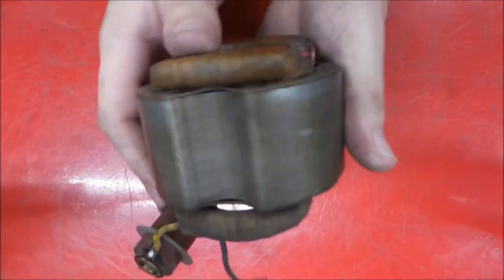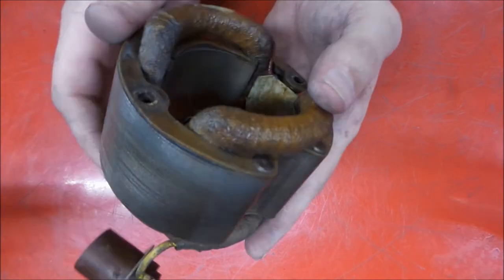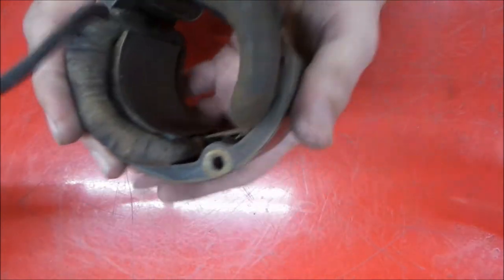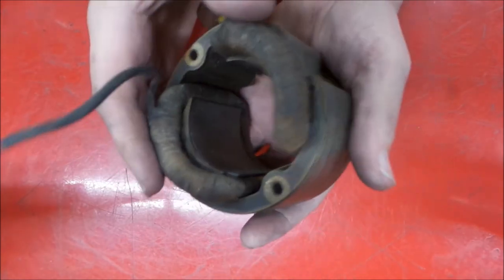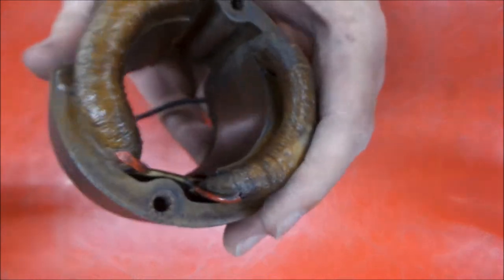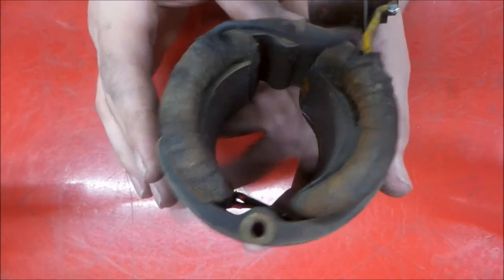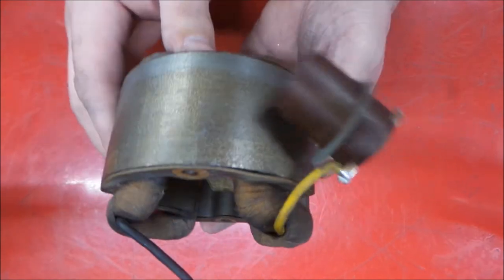We also cleaned up our stator. Stator being the part that stays in place. And this is the stator for this grinder. It's in nice shape, actually. The varnish isn't too bad on it, but we're going to tape a few things up on this and revarnish this also. Since we have it apart, we're going to clean it all up and redo it.